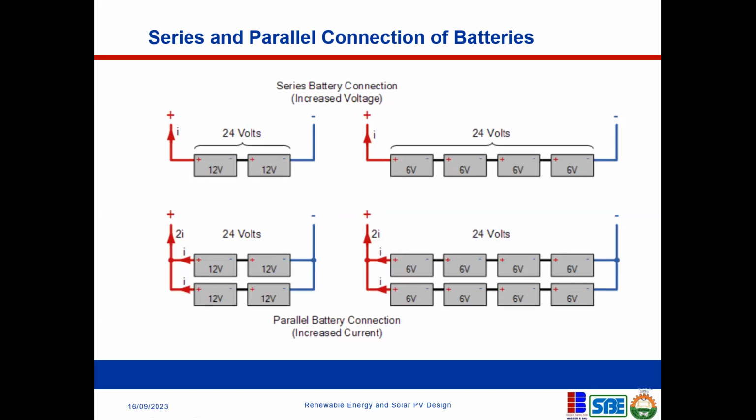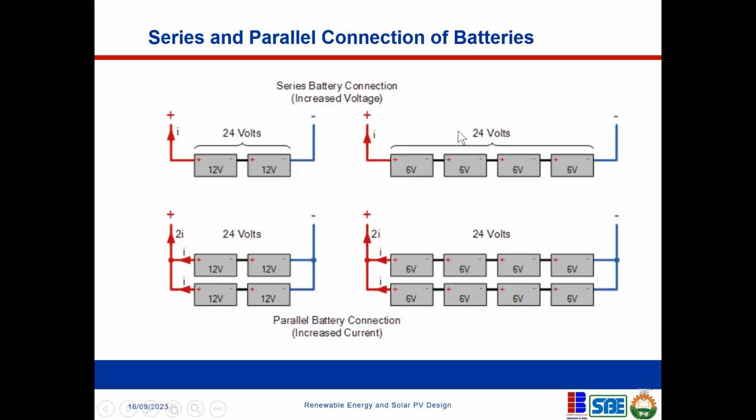You could also have series and parallel connection. So you want to increase the number of batteries in your system. Now you connect two in series, you've gotten your 24 volts, but you need more batteries in the system. You have to keep connecting those batteries in parallel so that you don't exceed your 24 volts. And this is how you keep connecting them in parallel to maintain your 24 volts, but the current is increasing. So this is how you do your parallel connection, and this is how you do your series connection. This is how you do your series and parallel connection.